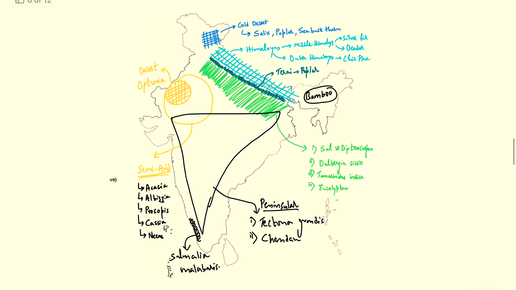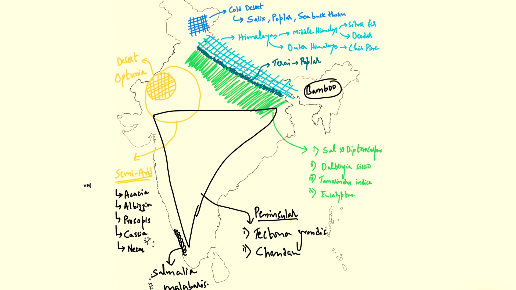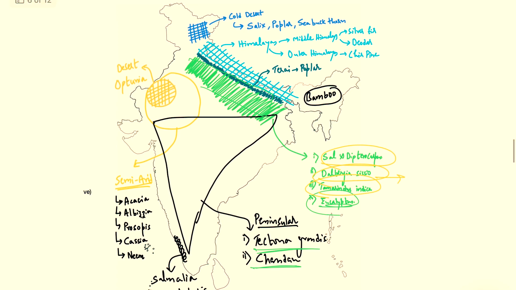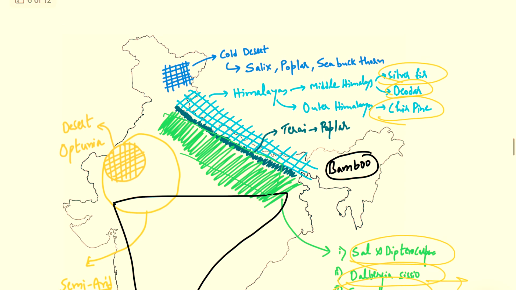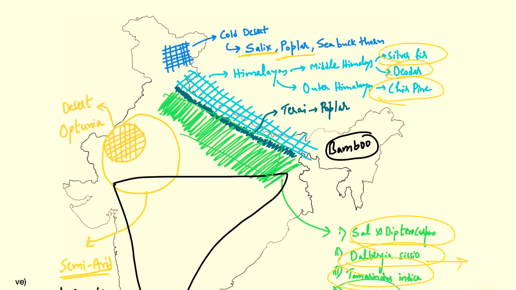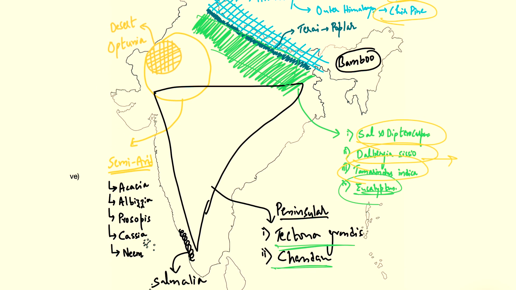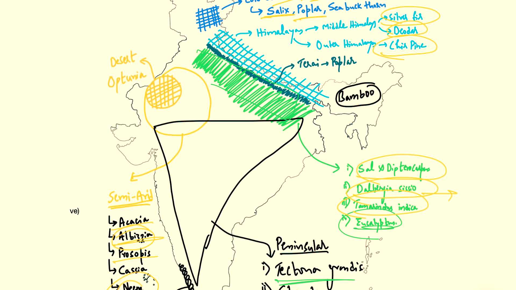This is an indicative map of distribution of tree species across our country. In the peninsular part, we can see the predominance of Tectona grandis, the Teak tree, and also other evergreen and deciduous species such as ebony and mahogany. In the Indo-Gangetic plains, we have predominance of Eucalyptus, Sal tree, Dalbergia sissoo, and Tamarind tree. In the Himalayan region, we have Deodar tree, Pine species, and Silver Fir. In the cold desert, we have Salix — the Kashmiri Willow from which cricket bats are made. In the arid and semi-arid region, we have Acacia, Prosopis, and Neem tree. In the Sundarbans and mangrove regions, we have Rhizophora and Avicennia.